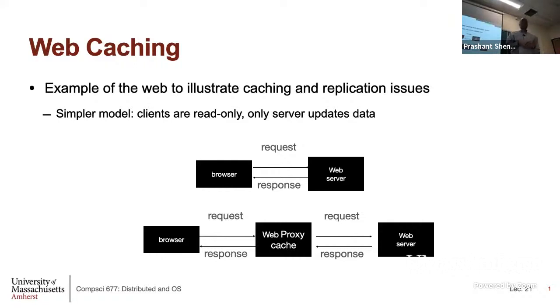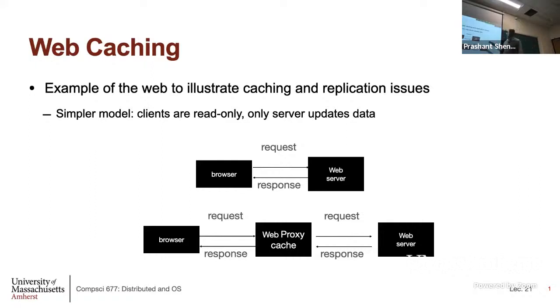Okay, so let's get started. Today we'll continue the discussion on World Wide Web that we started last time, but we are going to talk about web caching, cache consistency, and end with edge computing, because a lot of the early work on proxies and so on has actually evolved into edge computing.